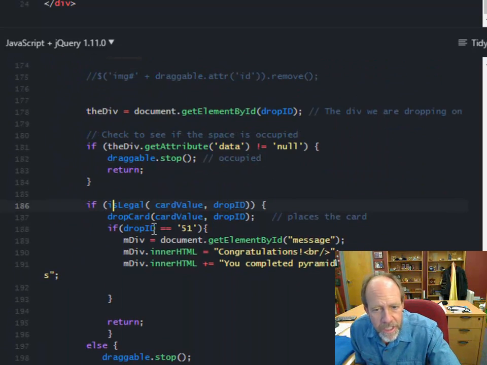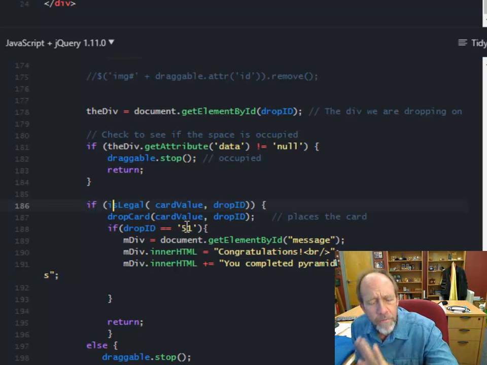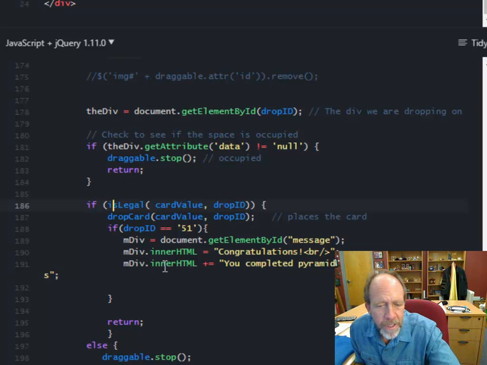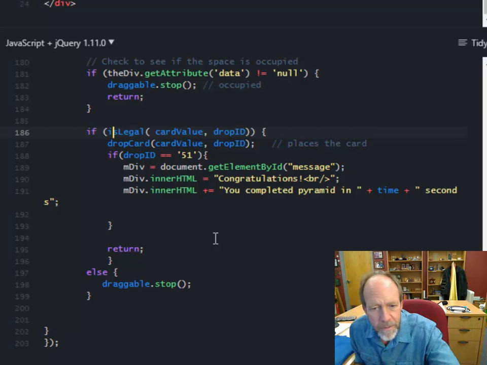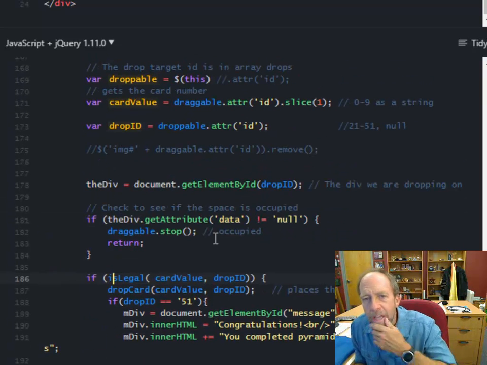Then it checks to see if the drop ID is equal to 51, which would be the final piece of the pyramid. If so, it says, congratulations, you completed the pyramid in X number of seconds. That makes the game.